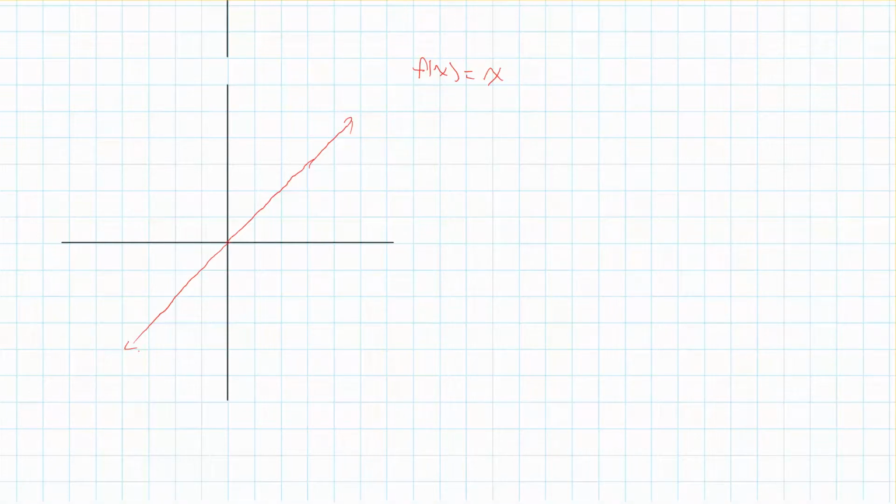Okay, so what do we have here? The domain, well, we can clearly see that this is defined for all real numbers. So I'll just say R. The range, so these are the y values or the outputs, and we can see, hey, I can get any output. Can I get an output of 10? Well, of course you can. You just put an input of 10 in, and so on and so on. So the range here is all real numbers.